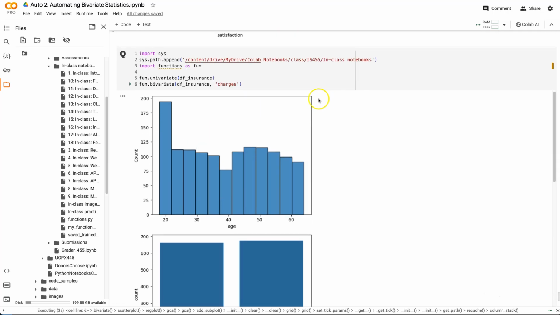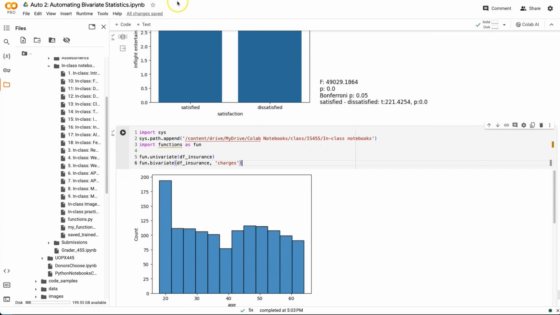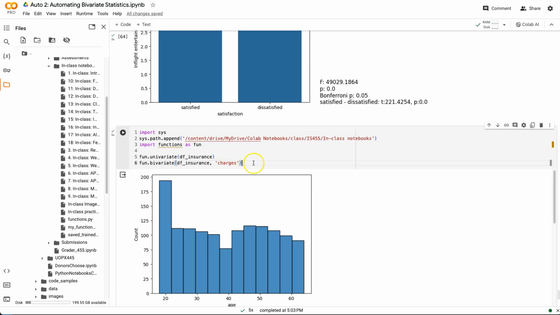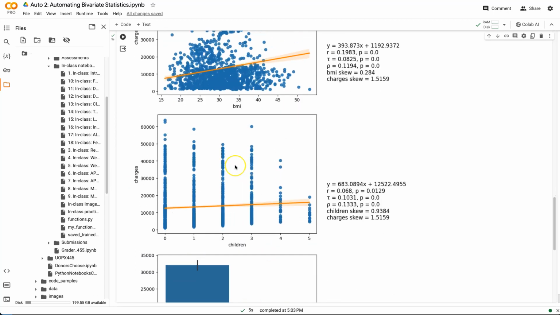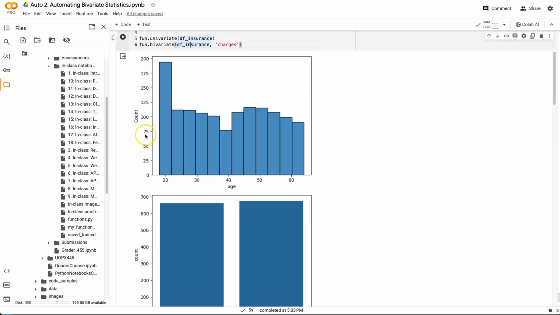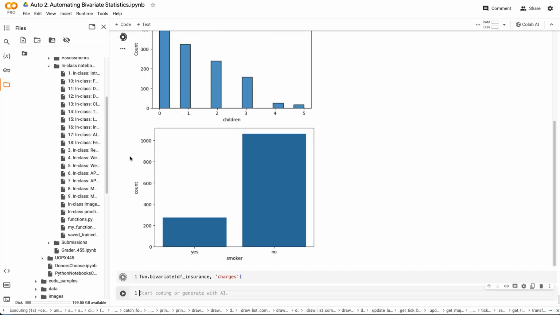What's so cool about this is everything that I need to build out a good data understanding report or a report on my EDA process. There's still more that goes into documentation for the CRISP-DM process, but again, we've just completed the bare bones necessary steps for data understanding, and it's all fully automated. I've made my functions. I can drop any data set I want in here, and it will print out all these visualizations, the univariate visualizations, and then here's the univariate table. Oh, sorry, I already skipped. I got to call them in separate cells. Let me do that.